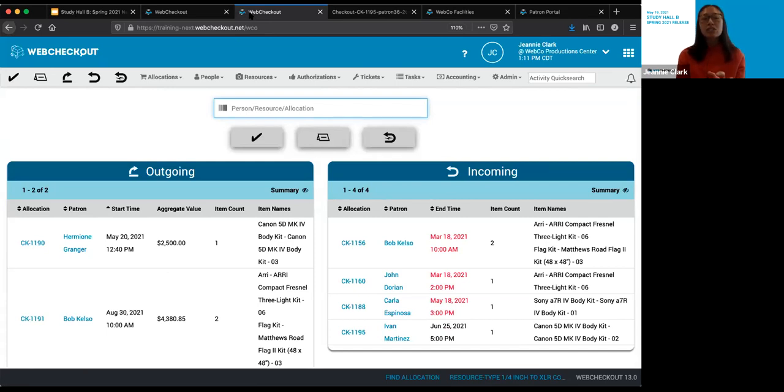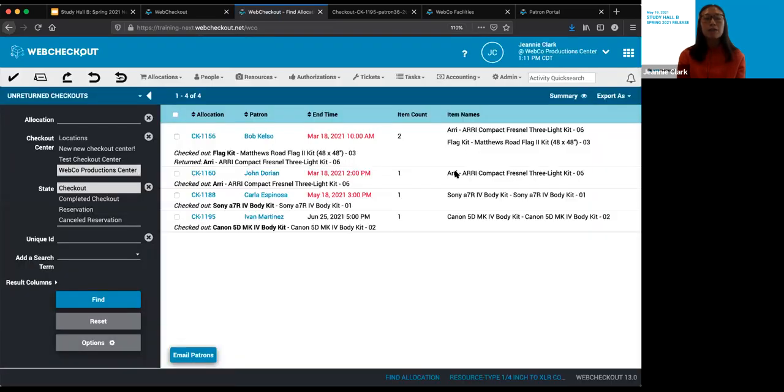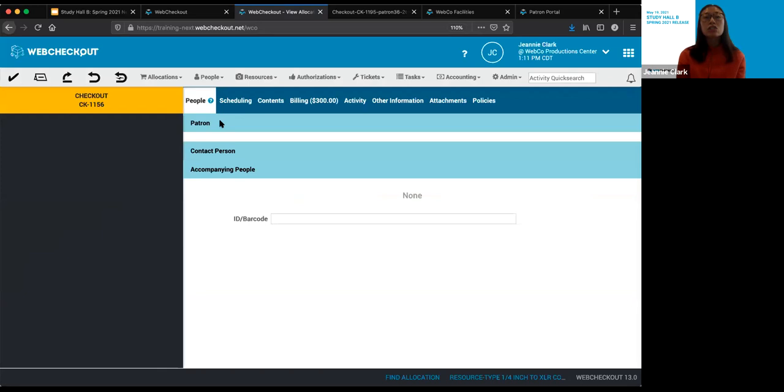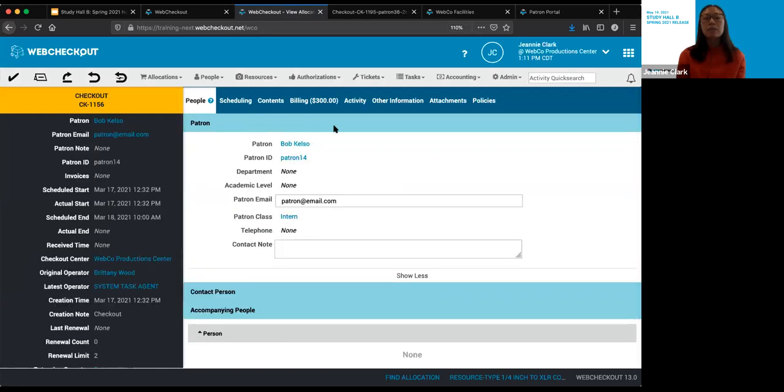The secondary color change, you'll notice throughout the application. With any find screen, I'll click on this incoming header here to go to my find checkouts screen. You'll see the find screens have this updated blue. And then if you go into any detail screen, click on a checkout here, you'll see the details have also been updated with the secondary color. It might seem minor, but I think it makes the application look crisp and a little more modern. All right.